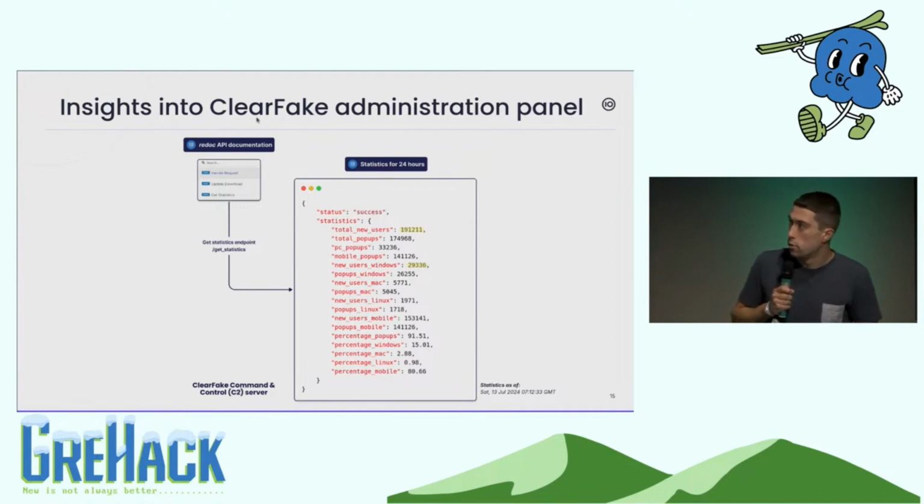And in July 2024, when I requested the server for 24 hours, there were around 200,000 visitors on the website compromised by ClearFake. So these numbers are quite huge for a cyber criminal campaign, and we estimate that tens of thousands of users were compromised by the malware delivered by ClearFake. So this is a huge campaign, and that's why we are focusing on it at Sequoia.